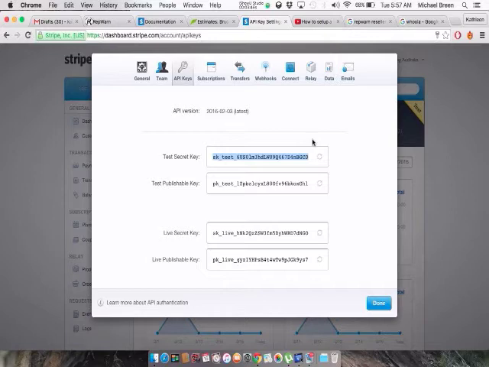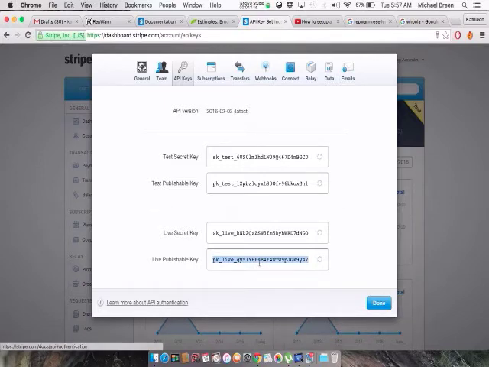So this is the key, but this is the published one. So this is going to be the one that I will be sending to people, and same with this one here as well. So this one here, we'll be sending to customers.